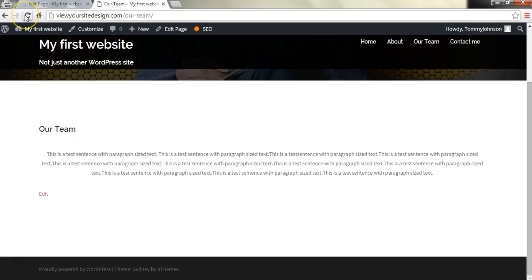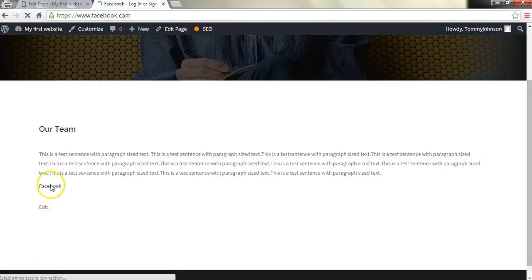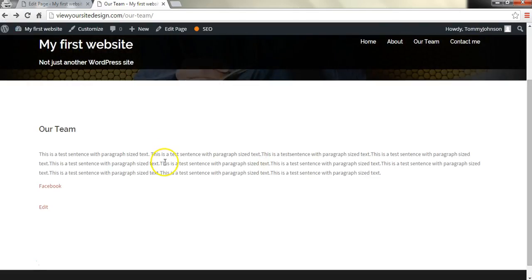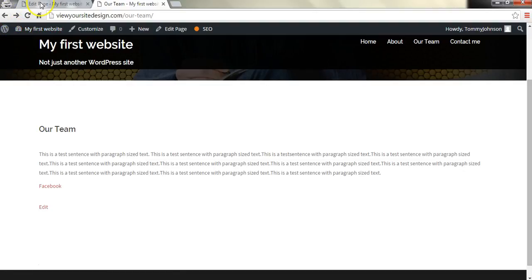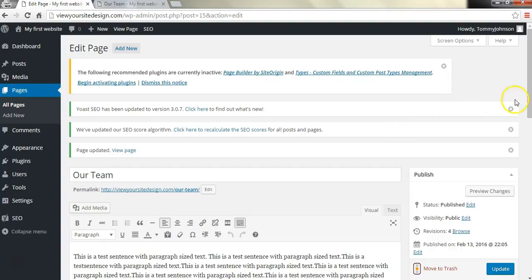Now when we go to the front end of the site and we refresh this part, we're going to see that our Facebook link will just say Facebook and our text should be aligned to the left at this point. Our text is now aligned to the left and our Facebook link says Facebook on it. If we click the link, it takes us to the Facebook login page. So if we go back, it will take us back to this page. If we wanted, we could have this open up in a separate tab like this, but I think you understand the point of that. So what we're going to do is just go back up into the dashboard here.